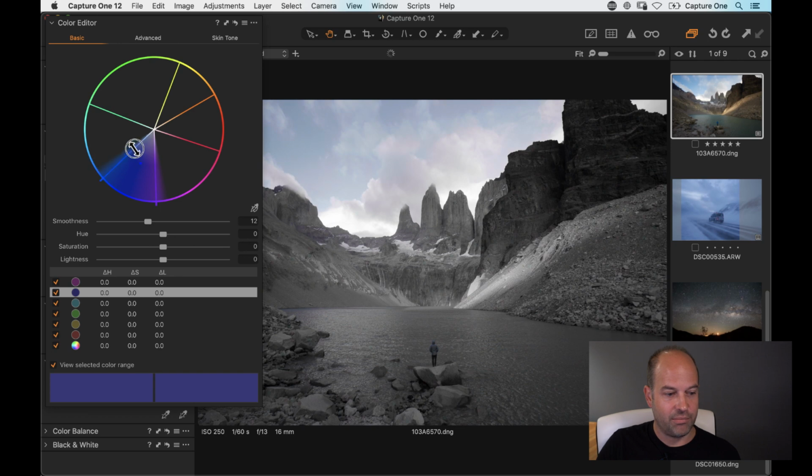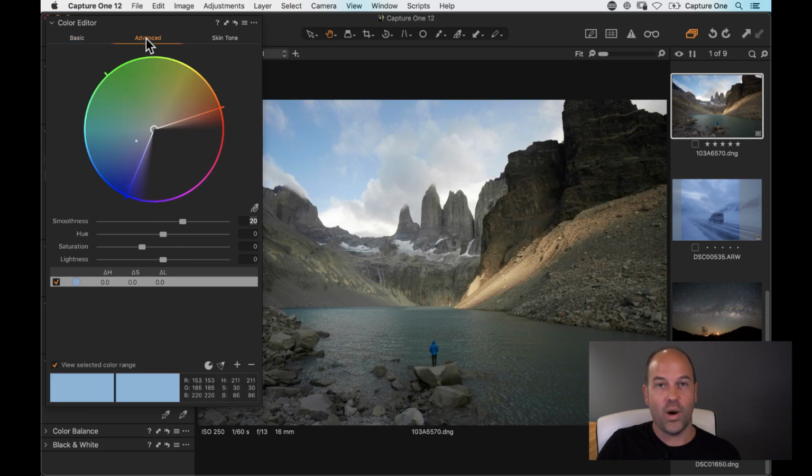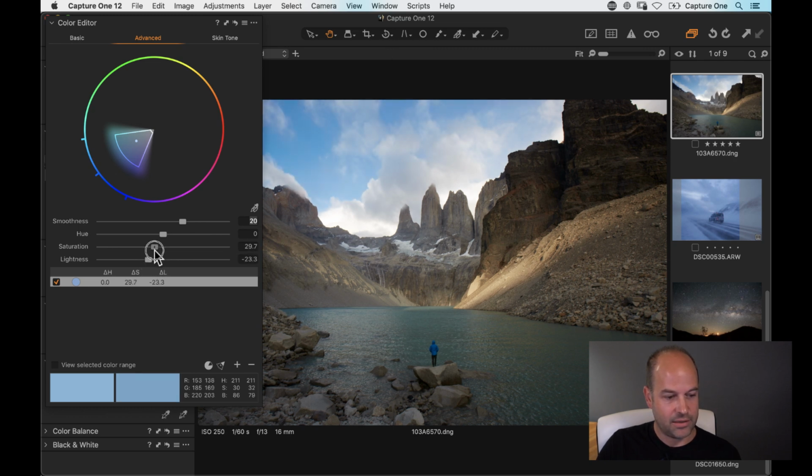You can change some ranges, but it always affects its sister. So the color editor just gives you that really super duper control. So if I just want to change the sky, we can get rid of his jacket. So I can turn this off, and now I can make my blue sky darker and more saturated, for example. I could also change the hue in either direction as well. And let's say we want to warm this up.